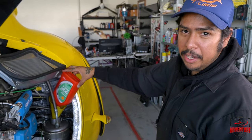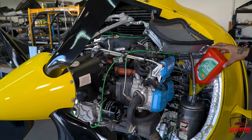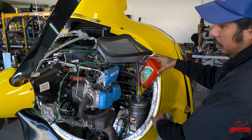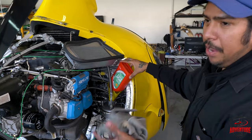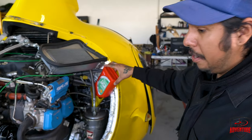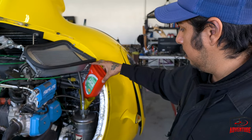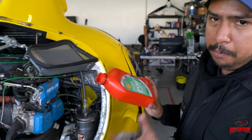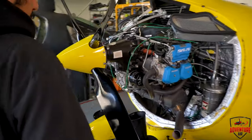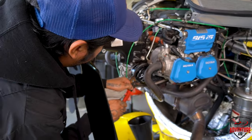So it's good to fill the canister before removing the filter and checking the mag plug. There's talk that if you do that with no oil in the canister, it becomes like a vacuum and just siphons out all the gas. And if you move the prop while this is empty, you're also introducing air into the system. So once you have oil in here, that problem is gone. All right, now that we have oil back in the canister, we can remove the filter.